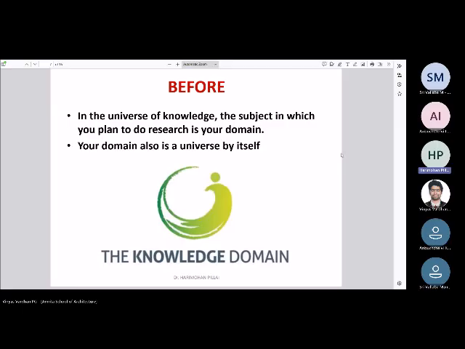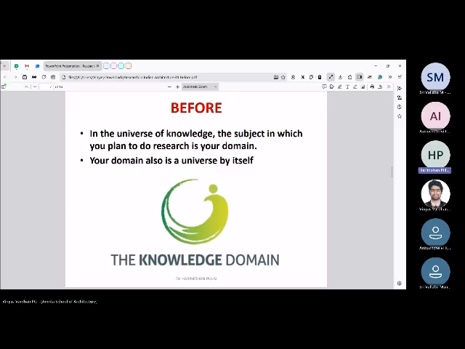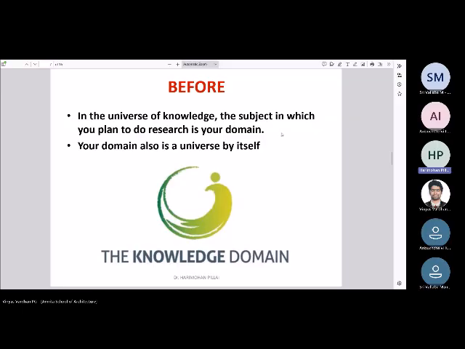And you will also notice that though you are part of a large universe, what is there in your mind or in the minds of people is also a universe. So every human being is actually walking around with a universe in the head. There is a universe of imagination in your head, and you should know this universe very well. Within that universe, there are so many topics going on inside your brain, and in one corner your PhD work is sitting. That is something you need to be aware of. You have a universe of knowledge within your brain, and within that there is a universe of your PhD topic, which you need to expand.